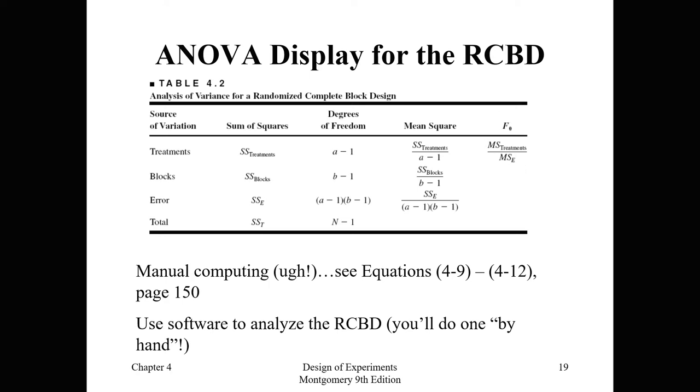Remember that when we're using a blocking factor, we have declared that the blocking factor is a factor that is not of interest. We are not interested in the contribution of the blocking factor to the dependent variable. We just want to know the blocking factor is related to the dependent variable, but we don't really care about is it statistically significant. We're not doing any statistical tests at all.